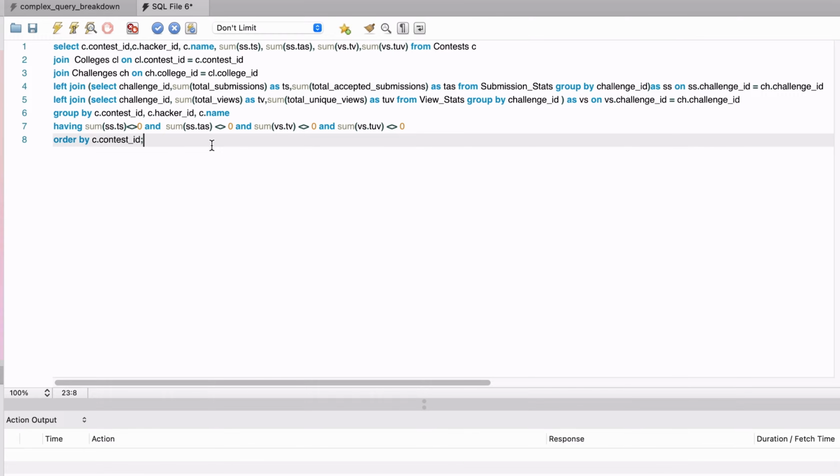So where do we start? The first thing I'll do is clean up the formatting. This will make it easier to see the size of the query and how much is in each clause of the query. By this, I mean we can see how many columns are being selected, how many tables are being selected from, what the subqueries look like, and so on.